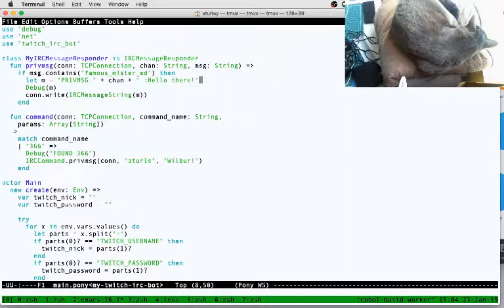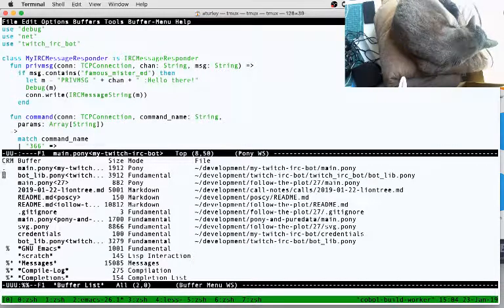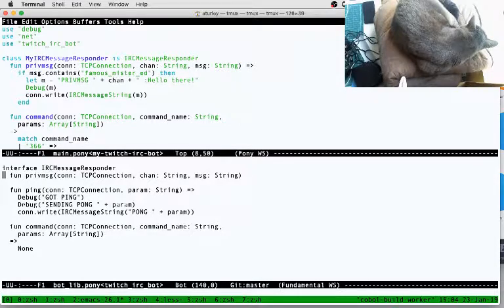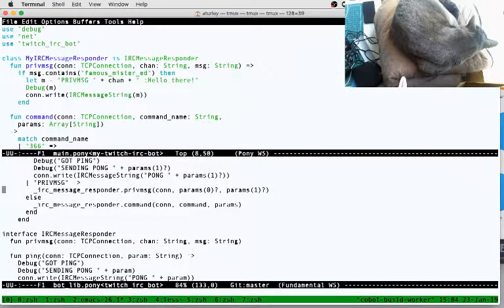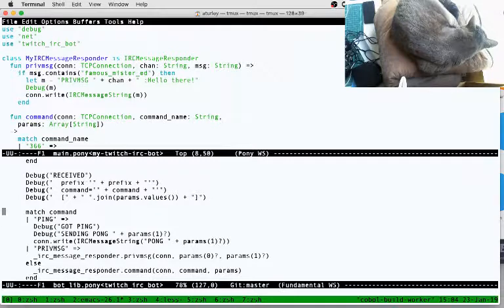So let's see here. Let's make this a little more powerful. Instead of hello there, let's actually say hello to the user. So go to bot library, and when we get a private message, what are we passing?